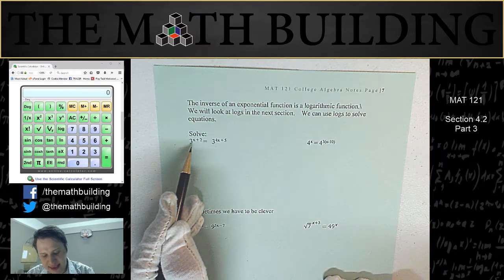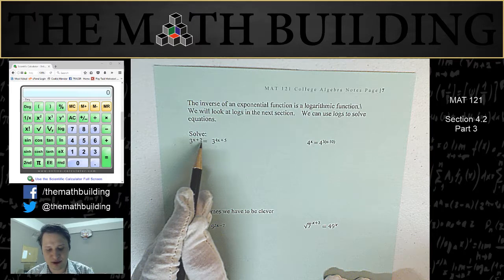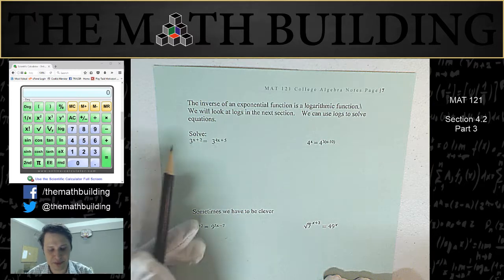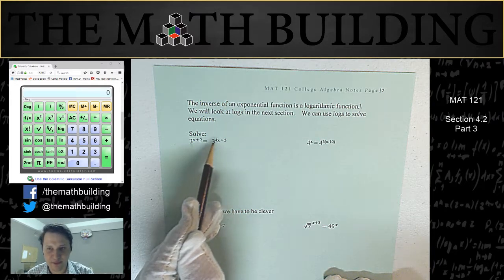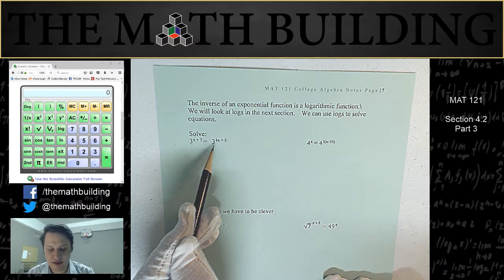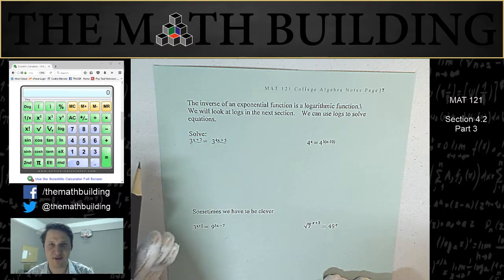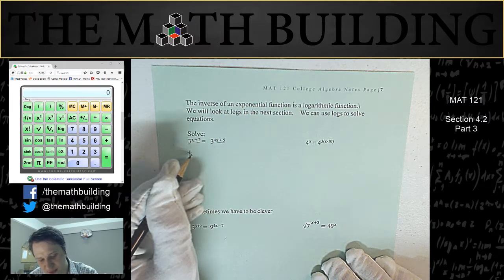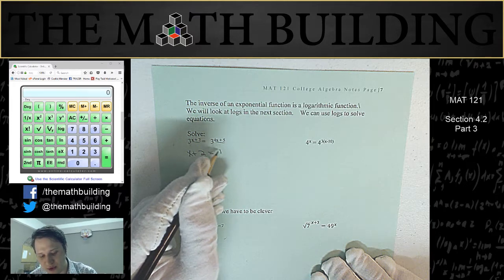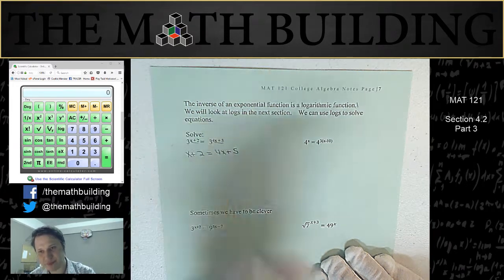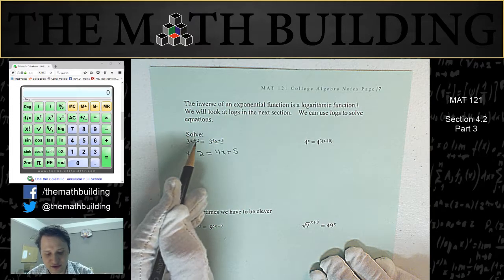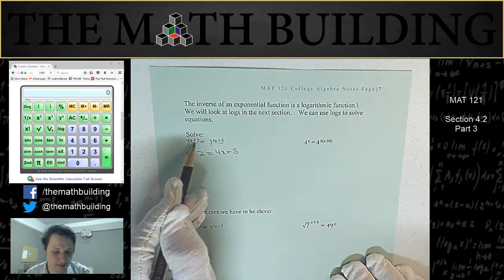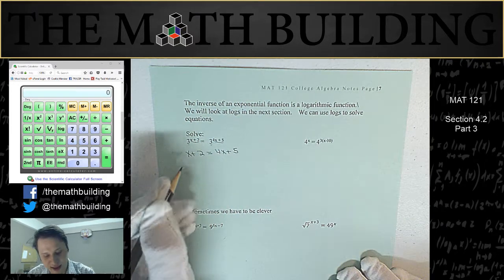Do you see how we have 3 to the x plus 2 equals 3 to the 4x plus 5, and these bases, the 3's, are the same? If this equals this, and the bases are the same, then it's logical that the exponents have to be the same. So if you have 3 and 3, then it's okay to write x plus 2 must equal 4x plus 5. Hopefully that makes sense. 3 to this stuff has to equal 3 to this stuff, and since the bases are both 3's, then the exponents logically have to be equal. And so now we can just solve this.